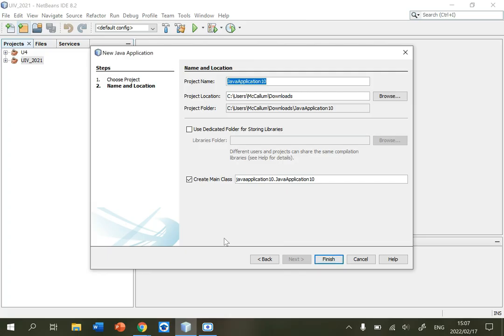Right, you can name your project whatever you want. I'm just going to name mine demo. And then you want to untick this box here that says create main class. Okay. The only reason I say that is because I'd rather do it later on explicitly myself, because in the test or exam they'll ask you to name the class a specific thing, so you don't want to create an automatic main class here. Okay, so you want to untick that and then click finish.